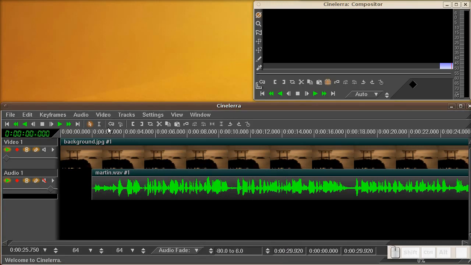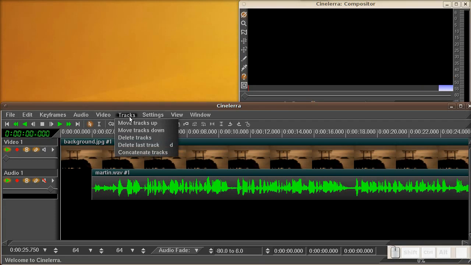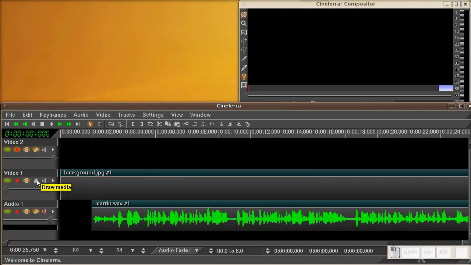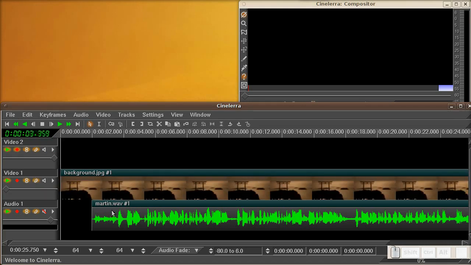Now I want to add a video track or several video tracks to fade these images in or to zoom them in, to move them around. Now I'm adding a track. I can name the track here. If you think of these tracks as layers in Gimp, you use basically the same steps. We have an opacity slider here. We have don't set to output. This is the eye. Here we can switch on and off if this media is drawn.